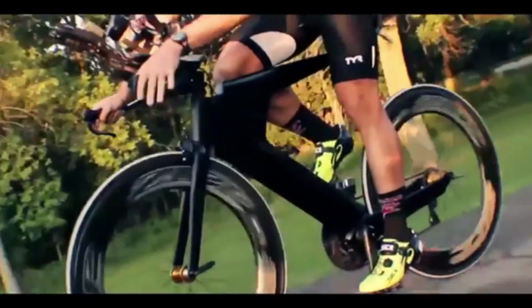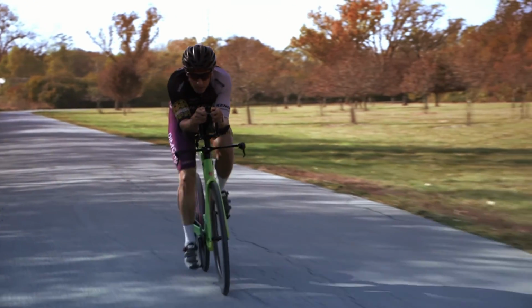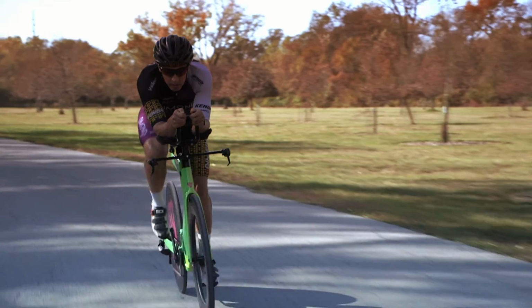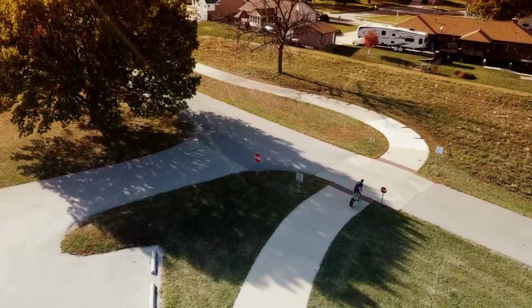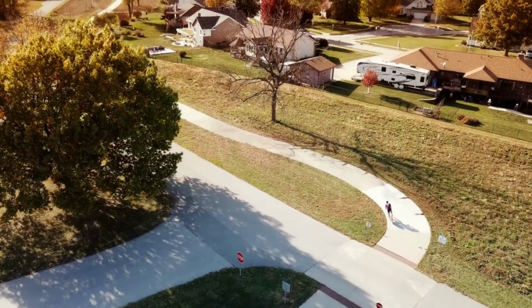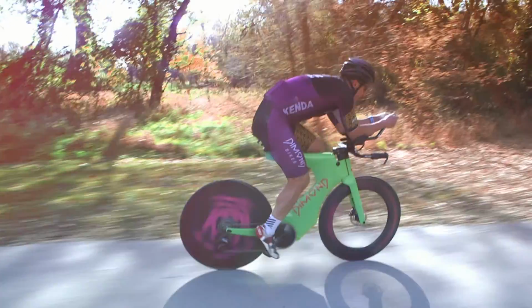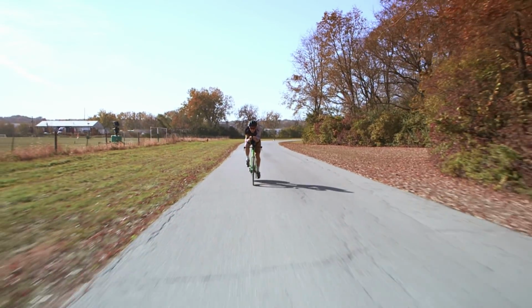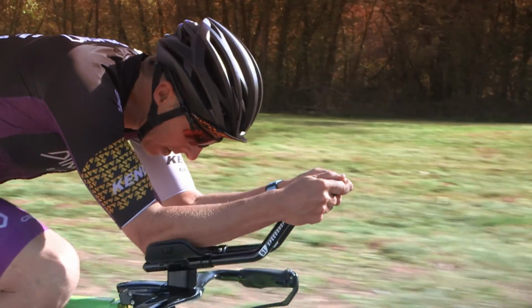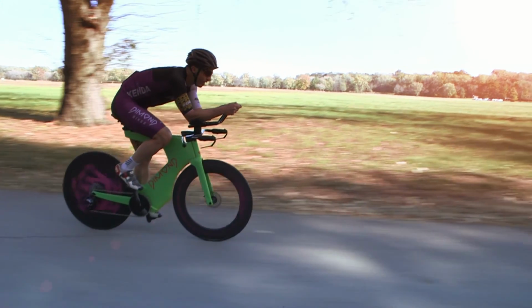And so we were looking, is there a way we can capture the majority of the aero gains of the Mogul with a fraction of the side force of the Mogul, put the side force closer to what the Marquise is? Everything is designed like a NACA airfoil. When I say that, that's an airplane wing. It's an aerodynamic body designed specifically for aerodynamics, for flight. All of our bikes are designed with those parameters in mind, and the Ikon is no different.